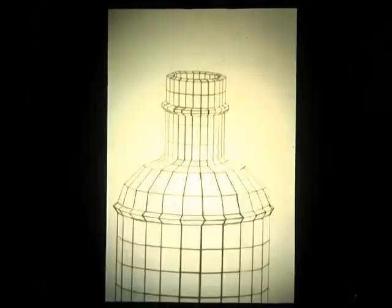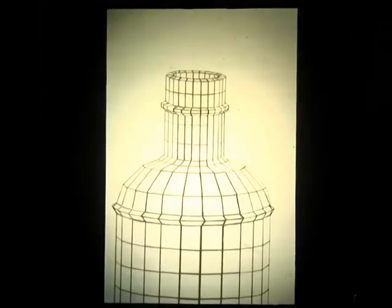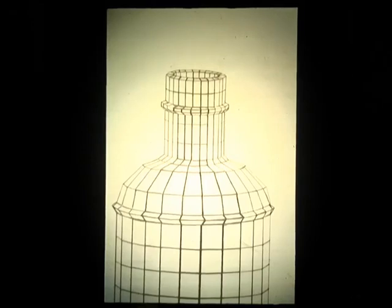It looks like something out of the Vanderpool eyes that I asked you to copy. So when we're reticulating a bottle in drawing one, we're learning how to fracture a smooth surface into a series of flat tessellations that represent planes angled in different directions. This is a student work, and it's not perfect.